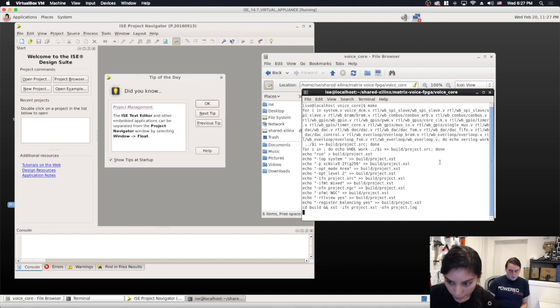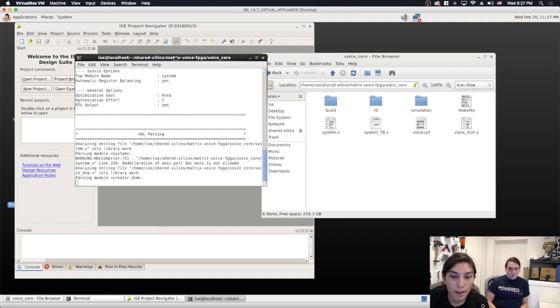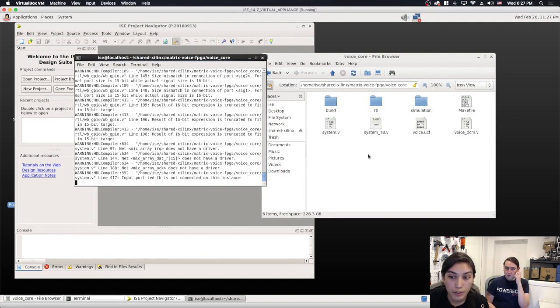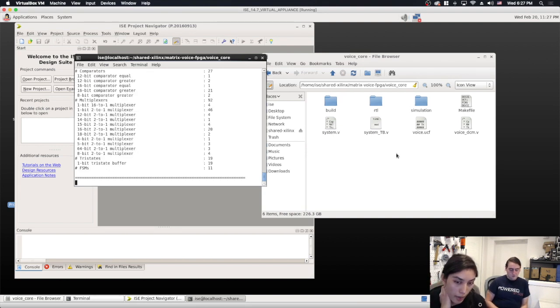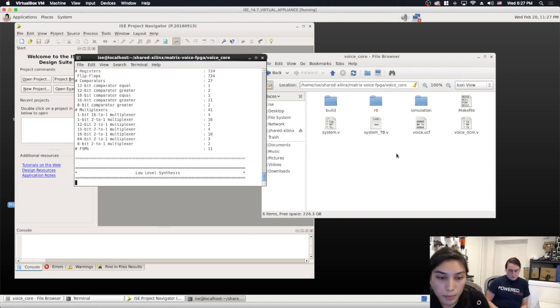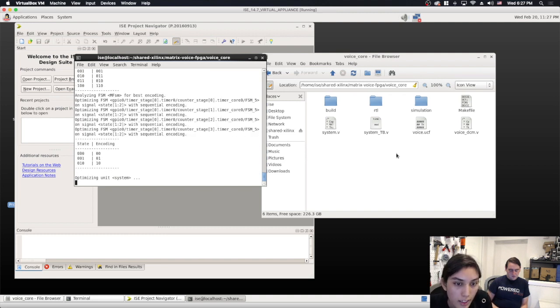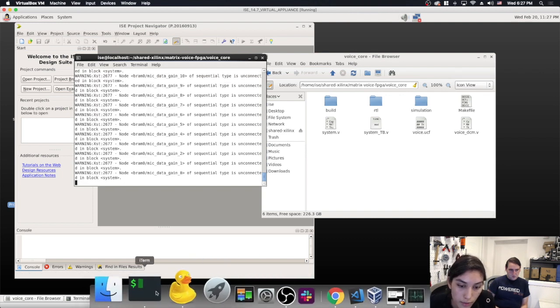And fingers crossed that I didn't forget anything code-wise, but it takes maybe 2-3 minutes to compile, not that long. At the end of compilation we should have a file called system.bit that appears over here, and that is what we're going to transfer to our Raspberry Pi and then reflash the FPGA. There's going to be a bunch of warnings, don't worry about that. As long as there aren't any errors, you should be good. So what we're going to do next, I'll just start giving you a preview.